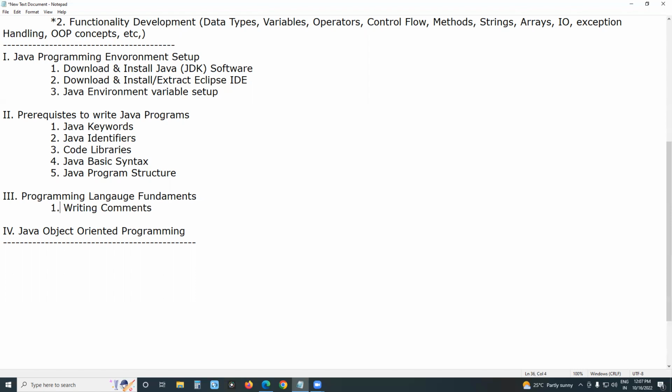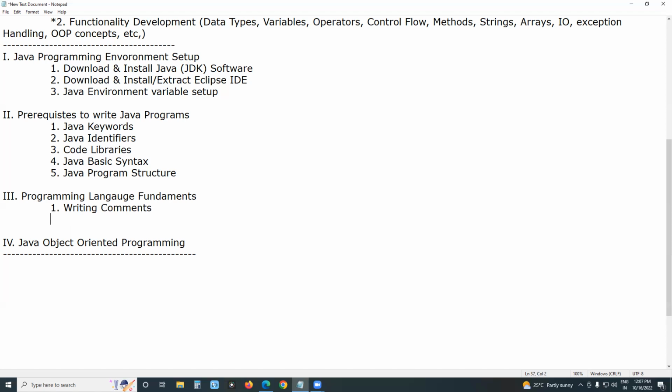In computer programming, we will have two things. One is rule, another is standard. Suppose syntax is a rule. For example, every Java statement should end with a semicolon. That is a rule. If you don't write it, that is an error. Writing meaningful comments is best practice, not a rule.